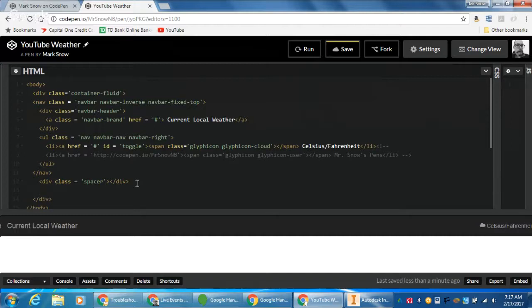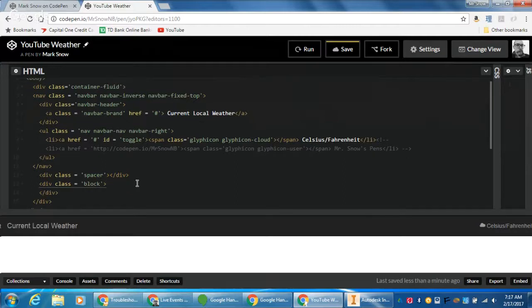Then all I want is another block here. So, a div, and block again is going to be some custom CSS, and you're going to see what this looks like. Close div, and again, I'm going to use CSS for this.